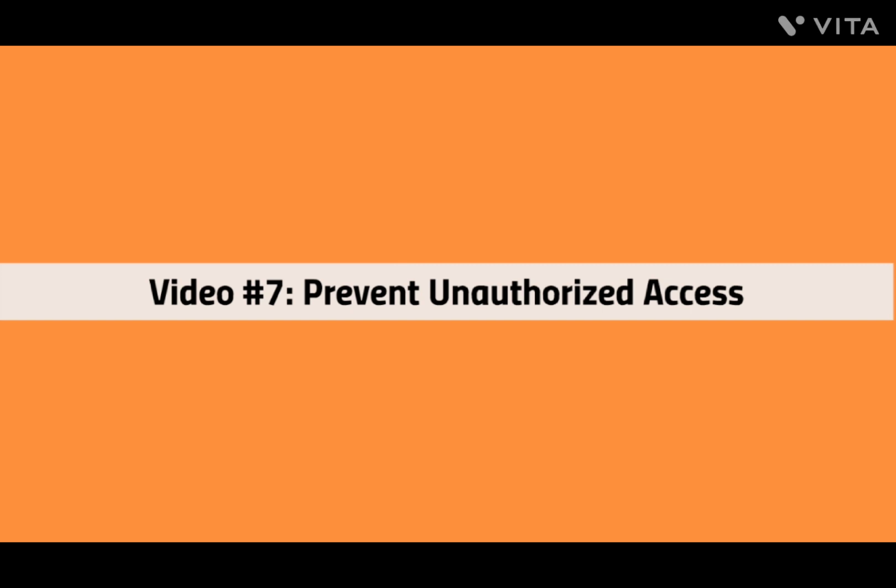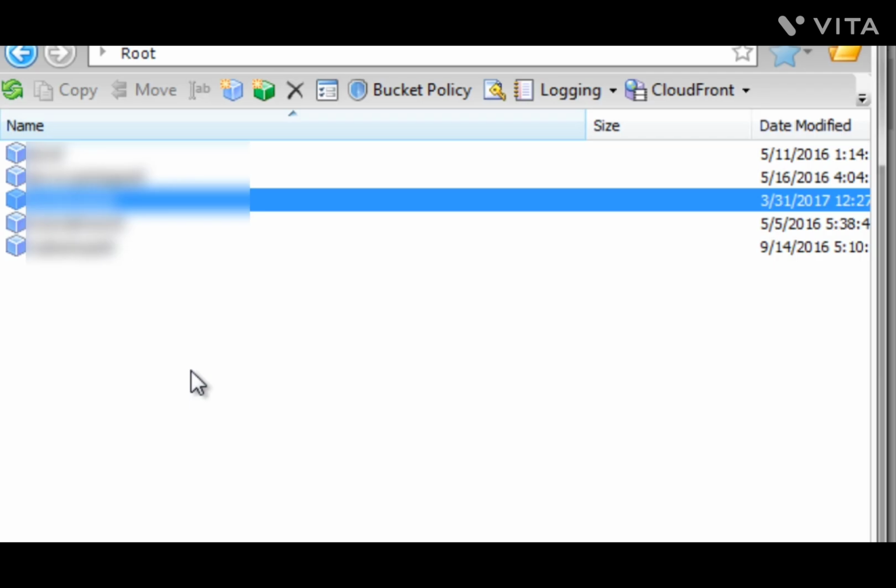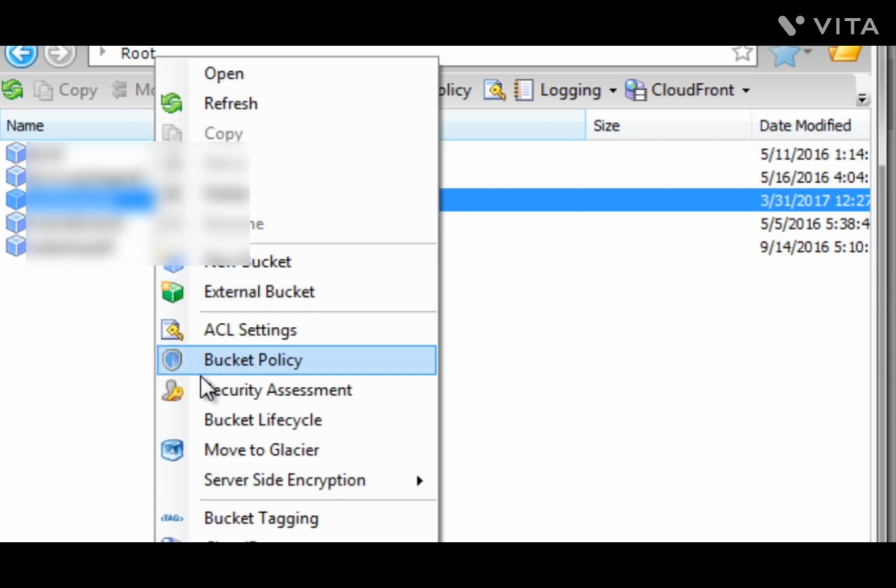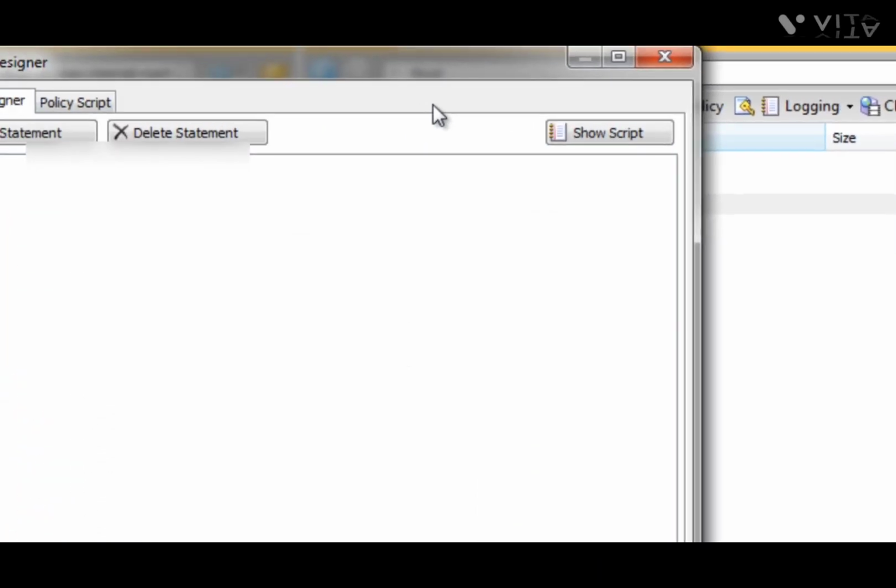So I'm going to teach you a specific way of developing an Amazon access policy that tells the bucket and says to it, unless somebody comes from a specific site, which is your site, deny them access. So let me go ahead and do that now. To create a bucket policy, all you have to do is locate your bucket. In this case, it's going to be test domain DL. I'm going to right click and click on bucket policy.